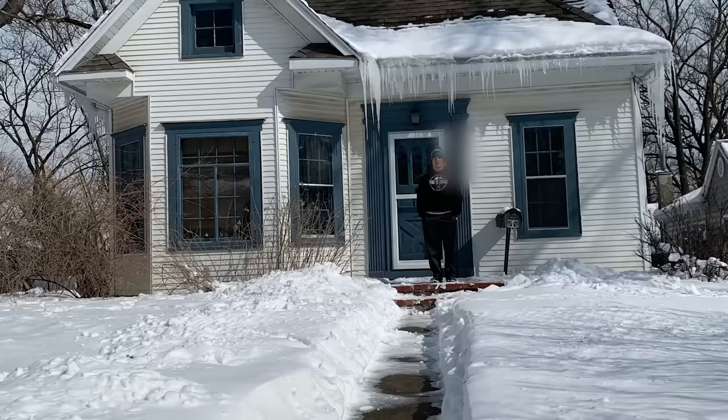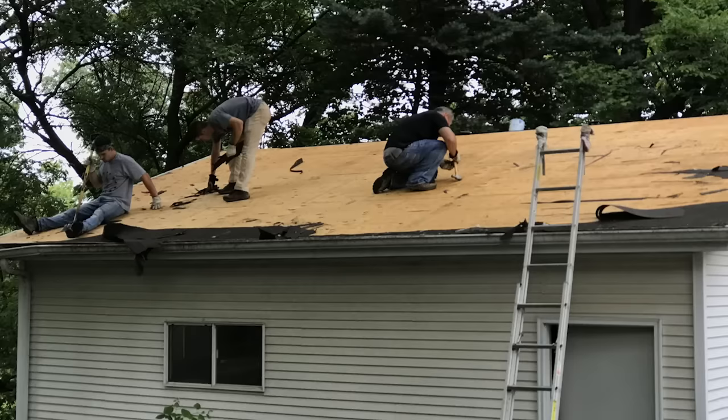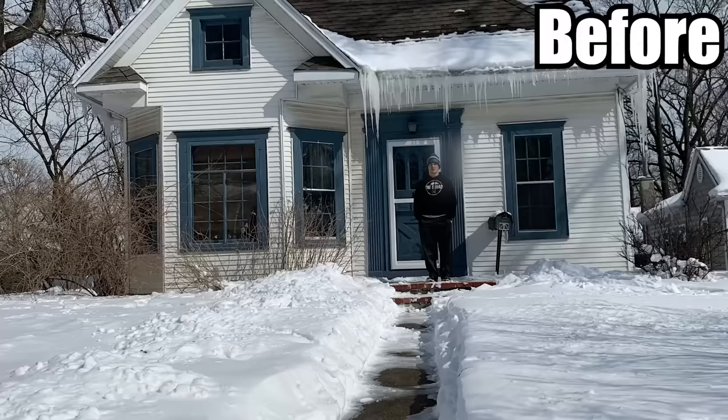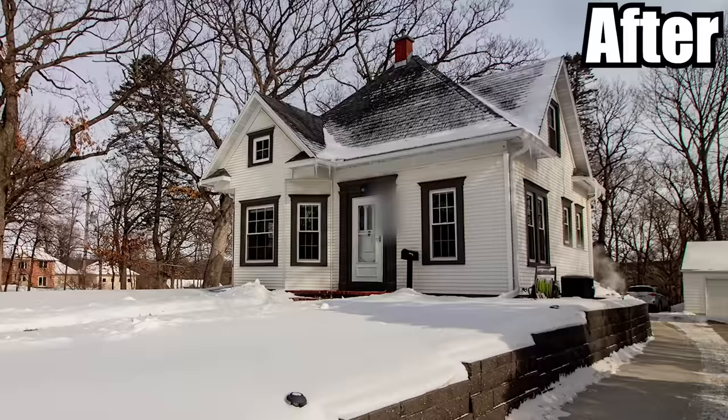The roof and gutters ended up getting replaced. Thanks to my insurance guy, he found that a claim was taken out on the home by the previous owner for some tree damage. They pocketed the money and never fixed that damaged area. So we were able to negotiate $5,000 into the purchase agreement as a credit on the roof. In the end, I only had to pay $3,000 out of my pocket to get absolutely everything replaced — shingles and gutters. Now the house is finished — move-in ready.